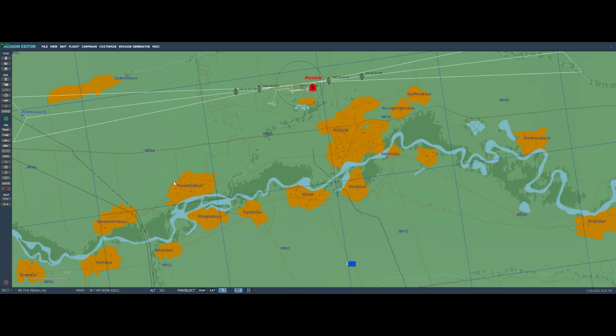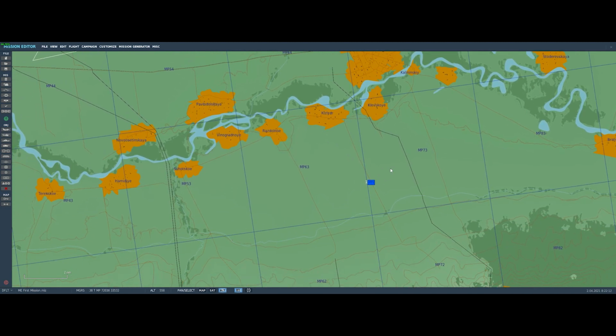Okay, here we are back in the Mission Editor. So that went pretty well. So what should we do to keep developing this mission? I think there's a couple of things we could do to make it a little bit more interesting. The first is maybe we'll add a few more targets. That mission's pretty simple, doesn't give you a whole lot of scope for using different weapons or making multiple passes at the target. So maybe we'll turn this target into a convoy.